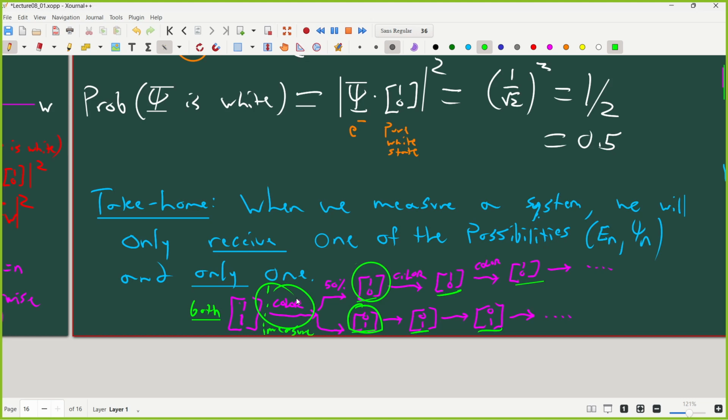That's not what it does. When you put one electron in there that's in the 1, 1 state, you either get 1, 0 50% of the time or 0, 1 50% of the time. There's only two colors, black and white. There's no sum of the two. But the way that the probability in your measurement system works, right?